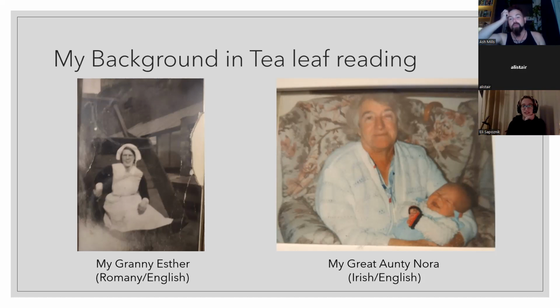So I don't really read tarot traditionally. I have busy tarot decks that have a lot of pictures, because I read it like a storybook, as opposed to, oh, this is the 9 of Wands, it means this. So it's probably through learning the tea leaves that I read tarot the same way.